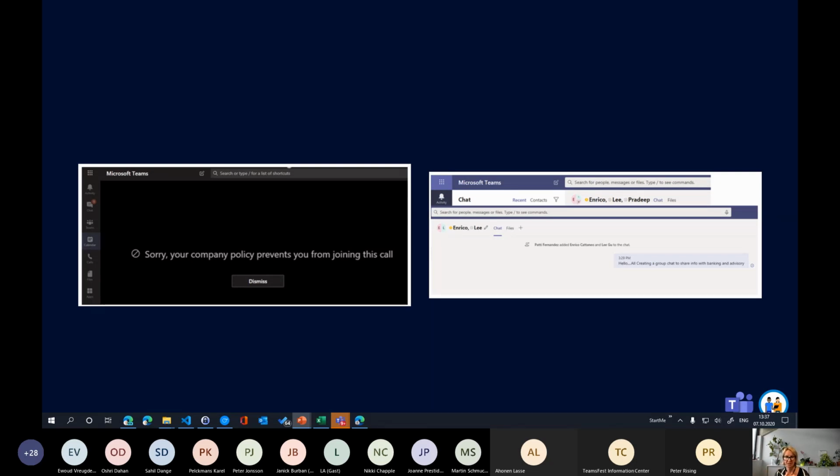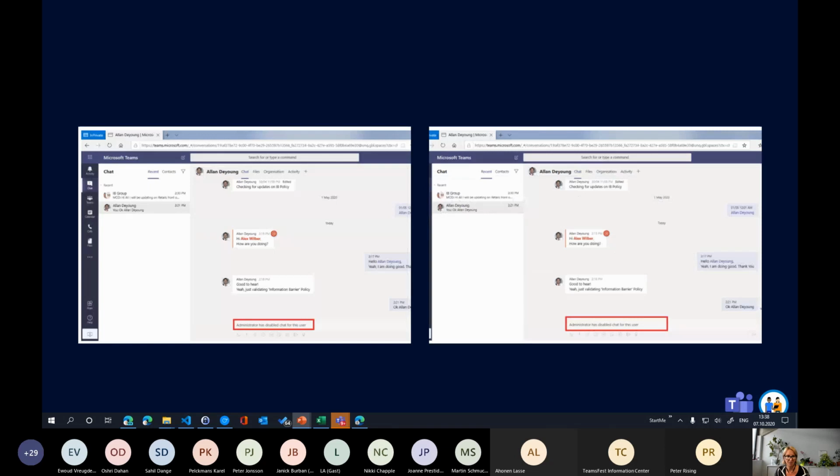And also from a Teams chat, and this is also kind of a bumpy part, if you set up an information barrier policy afterwards, it could happen in your Teams tenant that people who were allowed to talk to each other are not allowed to talk to each other anymore. And those are removed from chats, from Teams, and so on. This can also cause some errors in your environment. As you see, for instance, there is a chat between Ellen and other persons, and then you get a notification that the administrator has disabled the communication flow for those users. So also consider that if you're planning and setting that up.